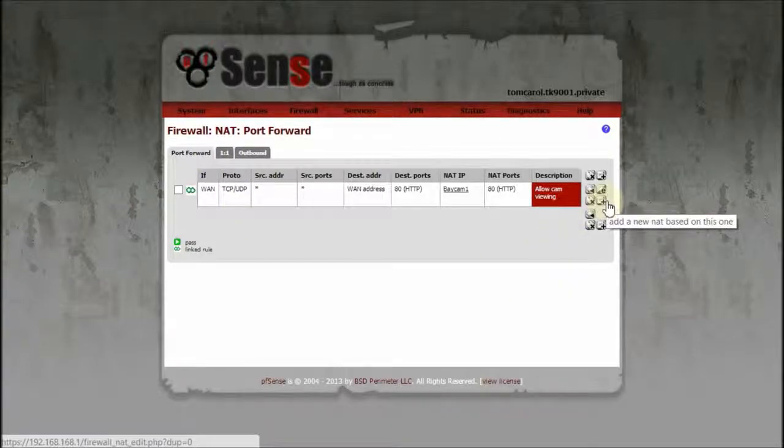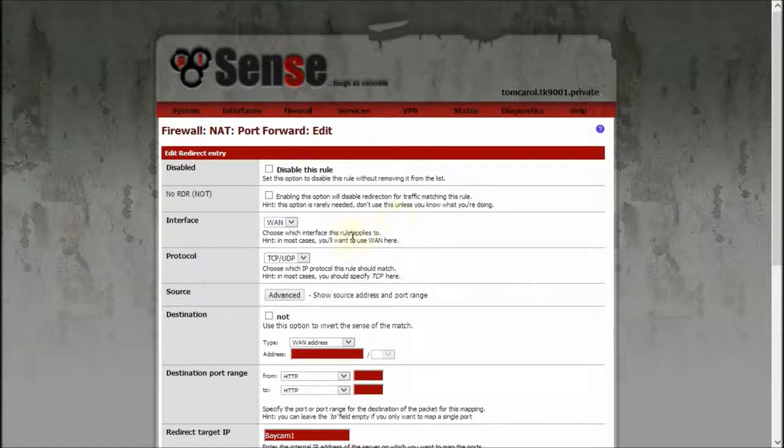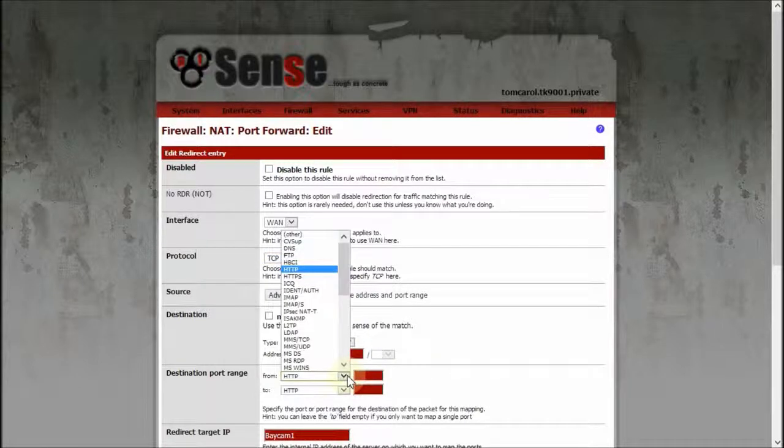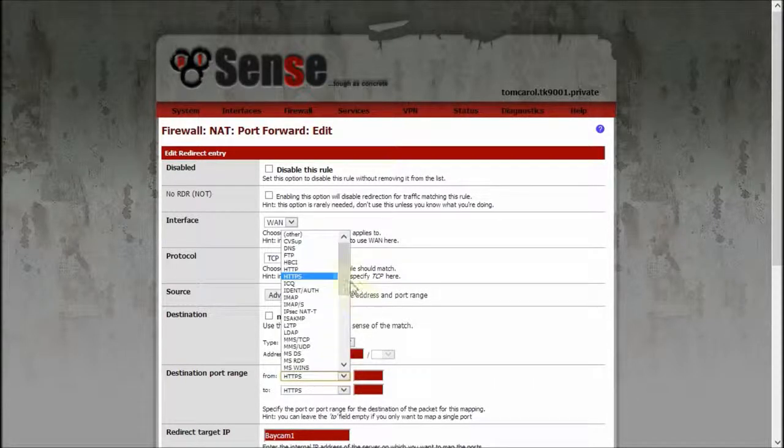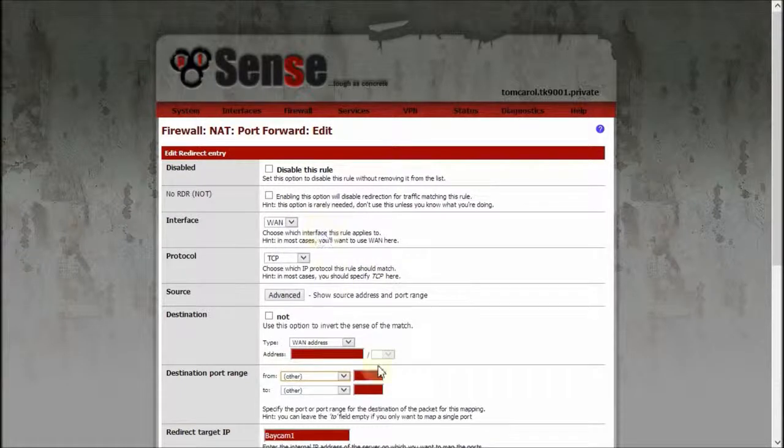This is just like a consumer firewall in the sense that I can add here that the traffic's coming in on the WAN. What type of traffic is it? Is it UDP, TCP? We'll say TCP. I'll just set one up for example here. I'll say HTTPS, or if the port or service you want is not listed, you can say other.